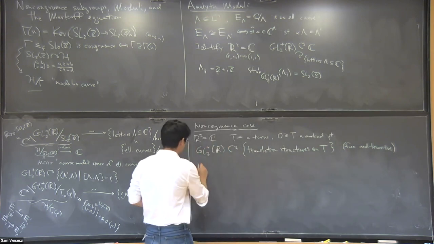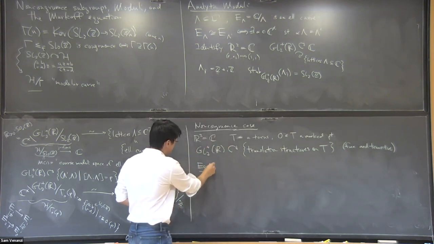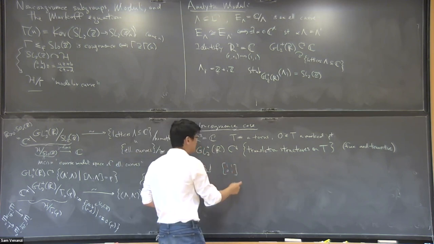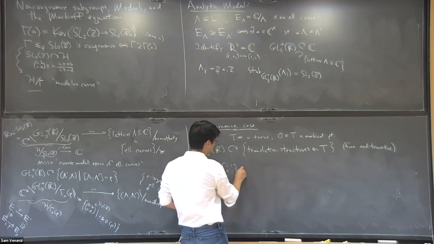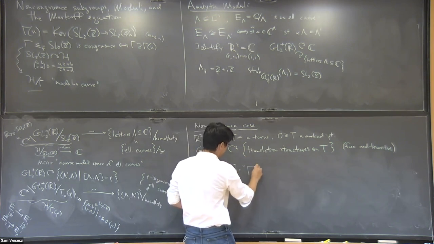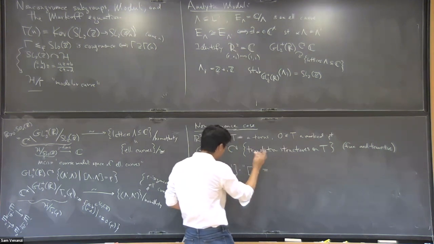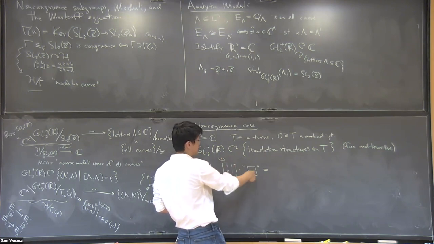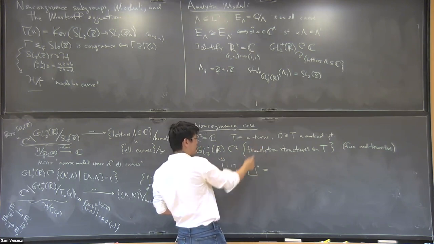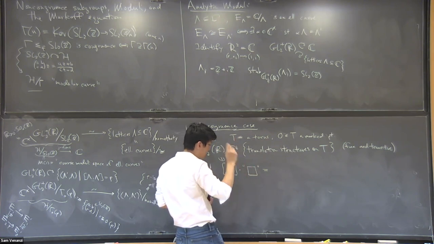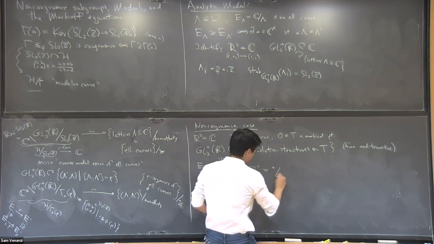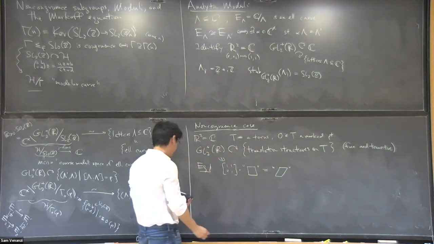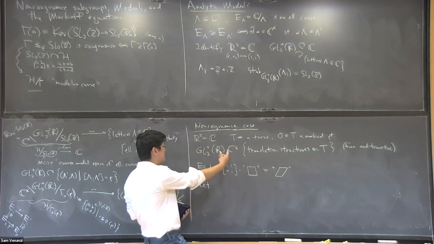Just to give an example, from the translation structure you can detect the lattice, and you can draw a shadow of the translation structure by drawing a fundamental domain in a very vague sense. If you view this matrix inside GL2 plus R, the action of this matrix on the translation structure of the square torus will give you a torus which can be uniformized by something like this. So we have this action on the set of all translation structures.